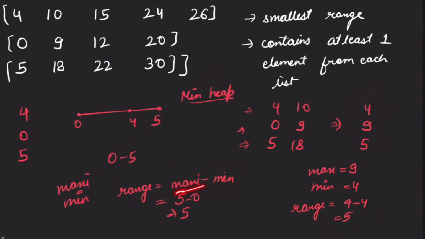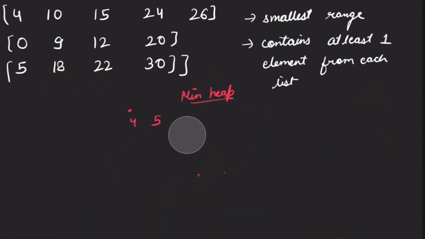Now, how will you get the maximum element? So maximum element will be present in your min heap at the last, and we cannot access the last element directly. So whenever we will be inserting our elements inside min heap, we will keep the track of maximum element. We will declare some variable maxi, and whenever we are pushing into our min heap, we will update this variable, that if the number that we are pushing in our min heap is greater than maxi, then maxi will be updated to this number, right?